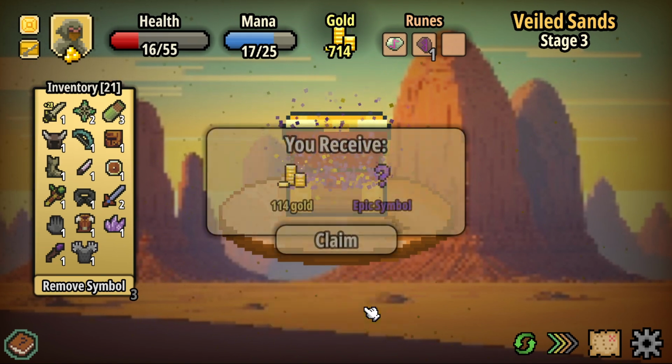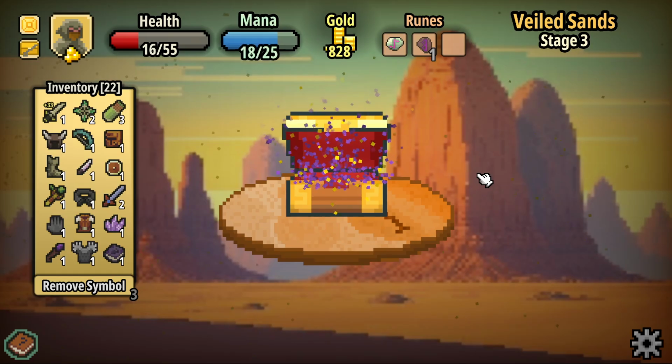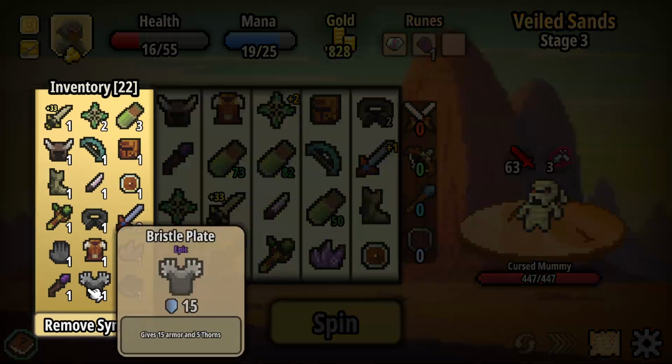What do we get here? Oh, here we go. Affliction tome. Deals 1 damage for each debuff stack on an enemy. Consumes 10 mana. But it does consume mana. That's kind of the negative here. Deals 15 damage, consumes 3 max mana. Makes it permanent. I'll take the affliction. Let's see. It was commented several times that I need to try affliction. So I'm going to try it.